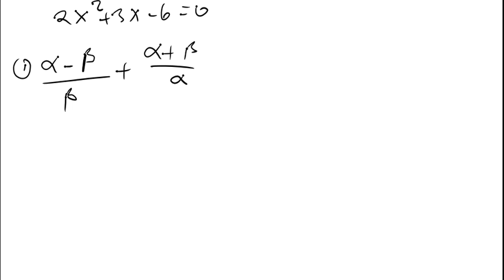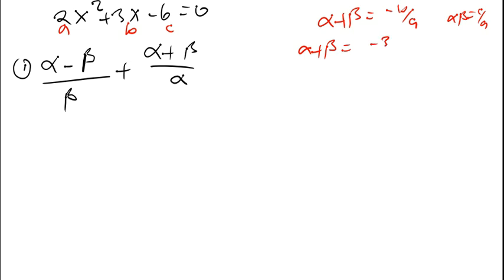The best way you can do it, you need first to find what we call the sum and product. Sum is given by negative b over a. This is a, this is b, and this is c. Product is given by alpha times beta is equal to c over a. So then alpha plus beta is equal to, what is b? B is 3, so it's negative 3 over a, which is 2. Now I want to find alpha times beta. Alpha times beta is c, negative 6, divided by a, which is 2. Then I'll end up having negative 3.